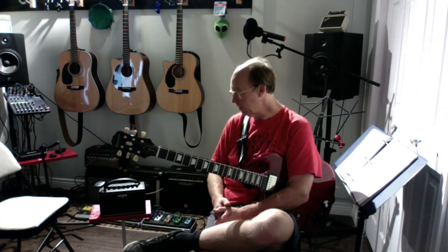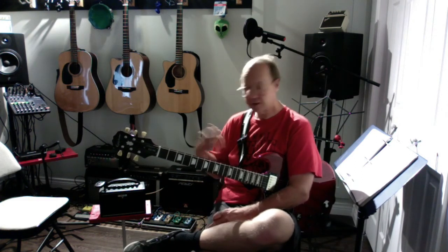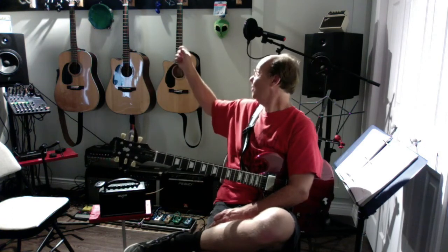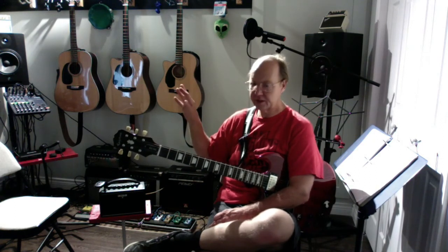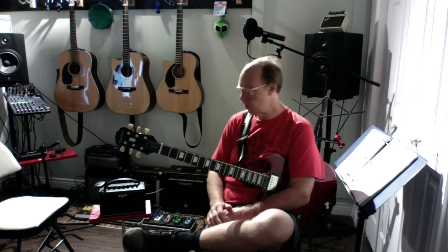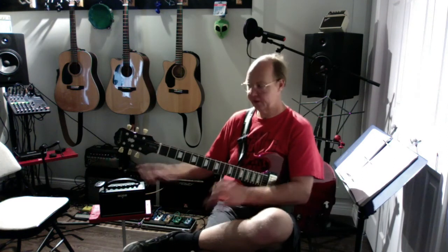It's very clean, even at high volumes. Whether you're on crunch, clean, or brown, it stays very clean in its sound. Any buzzing you're hearing has nothing to do with the amplifier. It actually has to do with my tambourine that's up on the wall there. That's the buzzing you're hearing. If you're hearing any kind of buzzing in the video, it's because this thing is a little obnoxious, and any of my amps do that when that tambourine's on the wall. But it is clean, trust me, it's very clean.